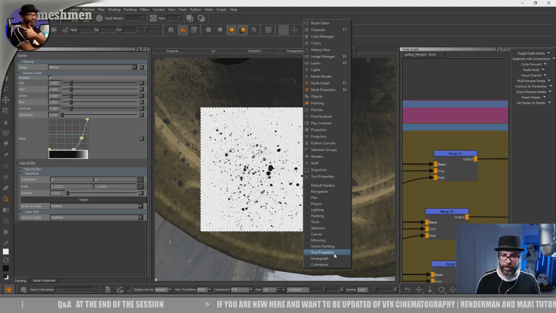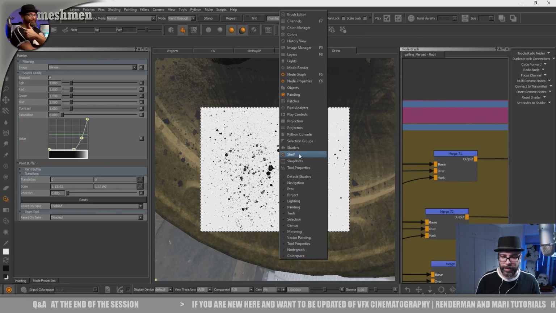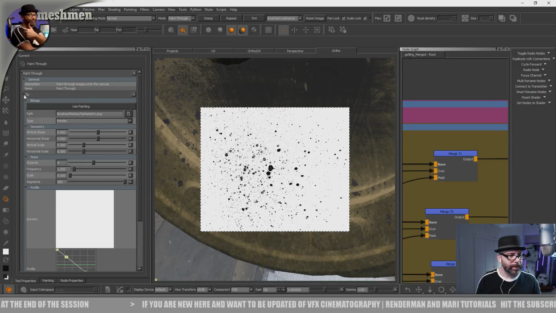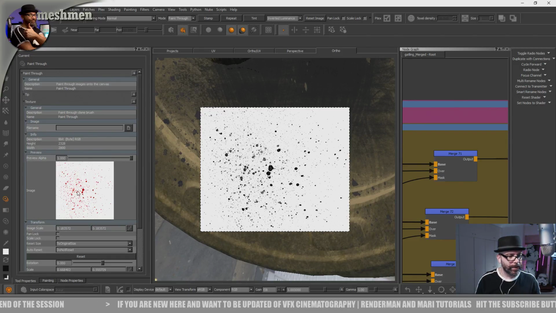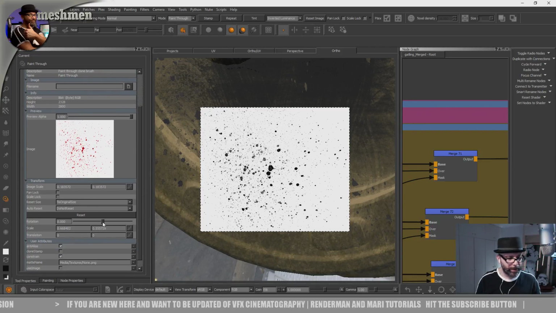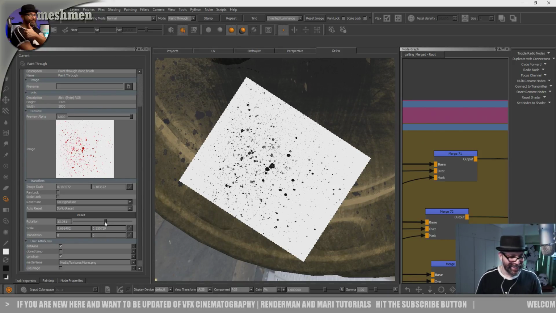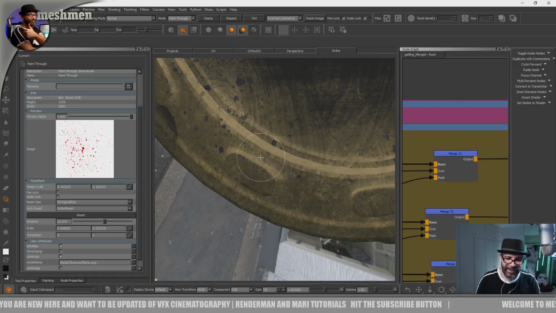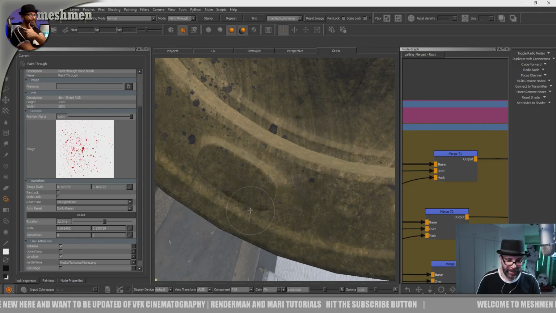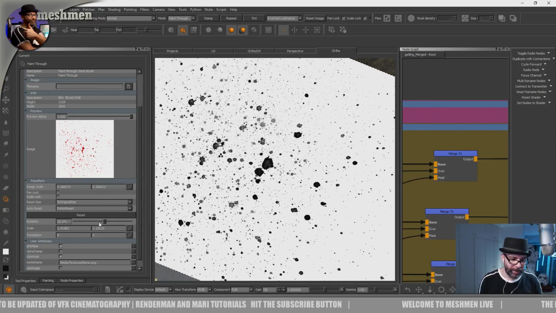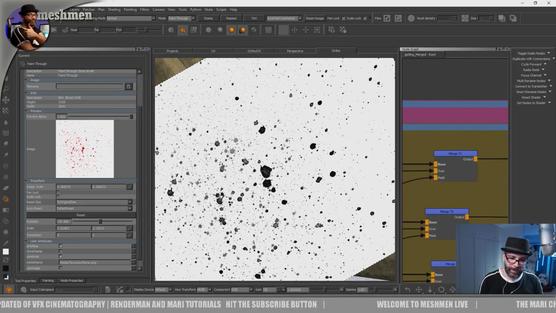Oh no, this one. Let's see. Can I rotate it? Yes. This is so silly. I don't know why it stopped working there. Should do it like this then.